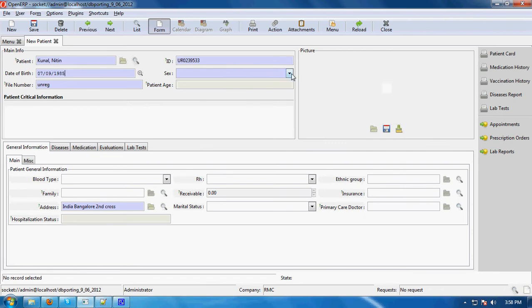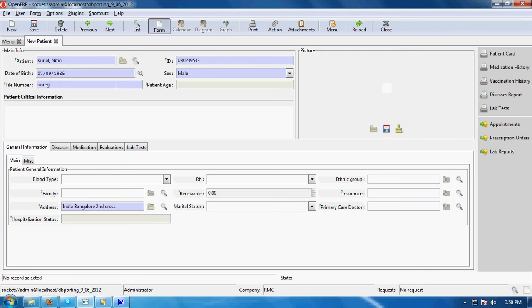Date of birth, sex. If a patient comes for testing purposes, then there is no need to register that patient. Keep it saved as an unregistered patient.